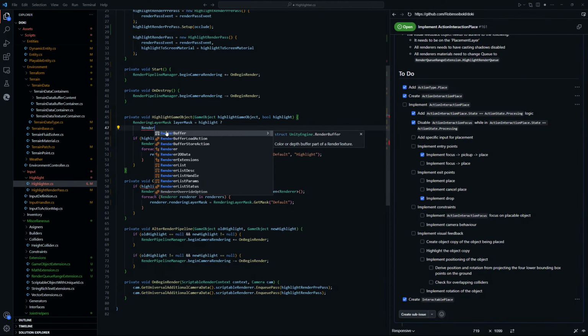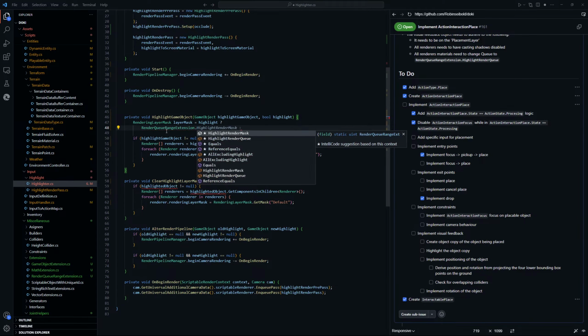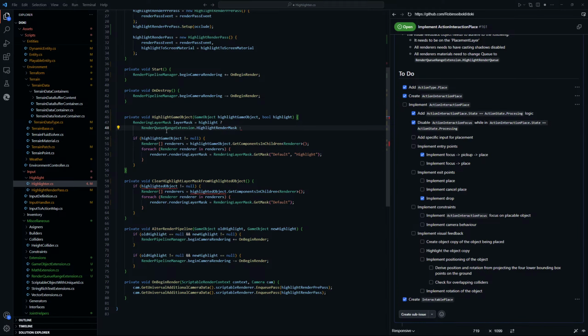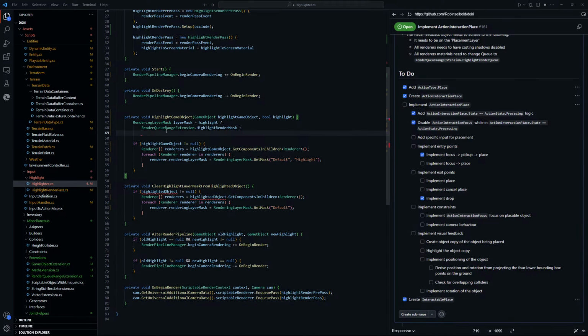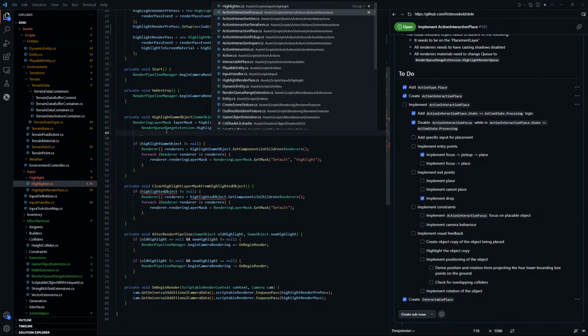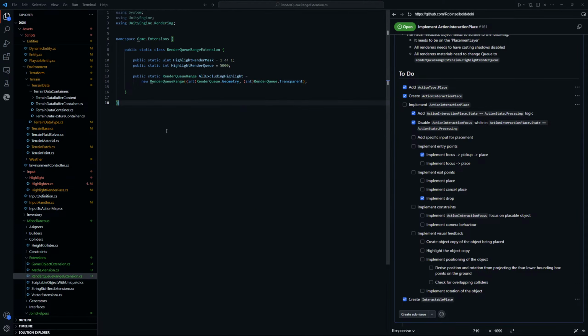Yeah, I need to fix that one eventually. And then we do highlight render mask. Otherwise we do, yeah, we're going to rename this one soon.